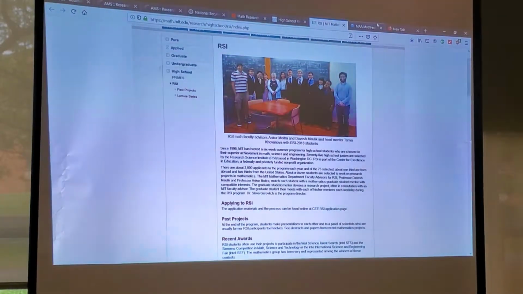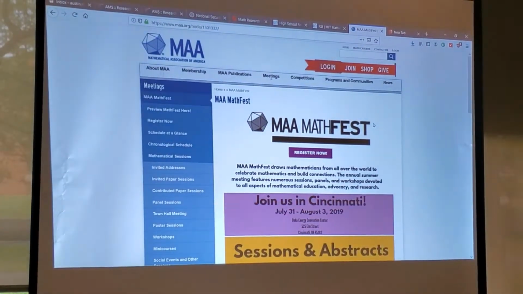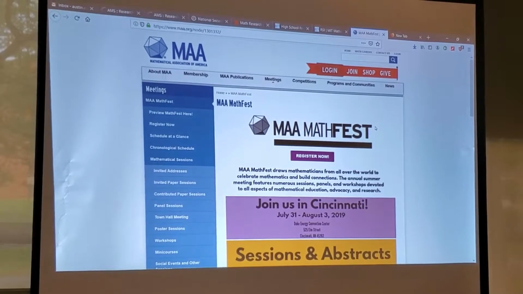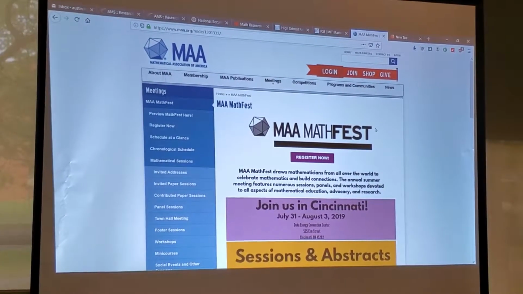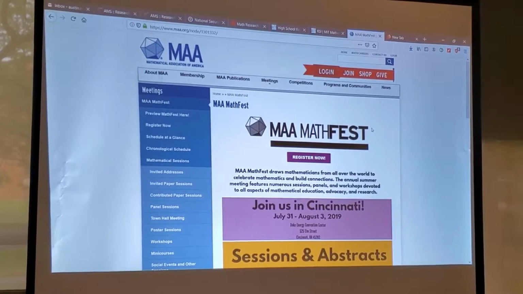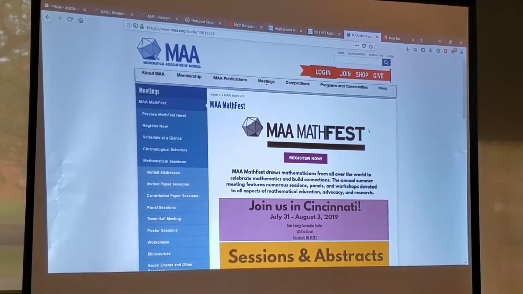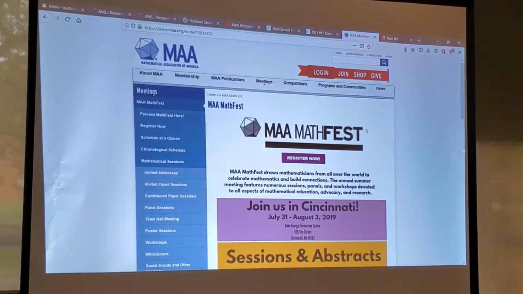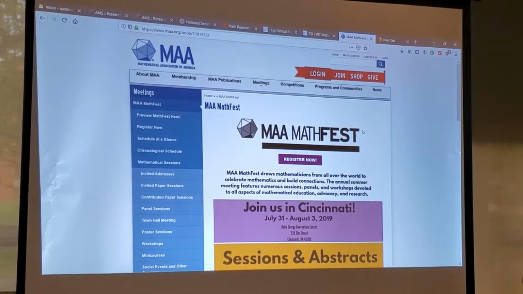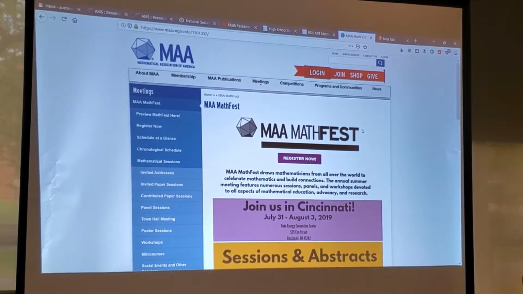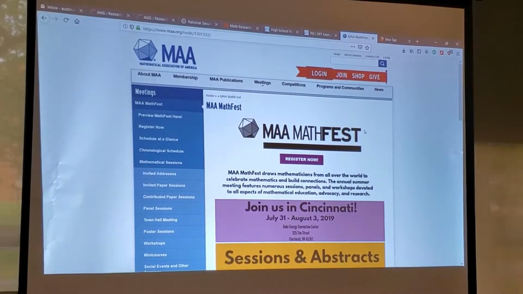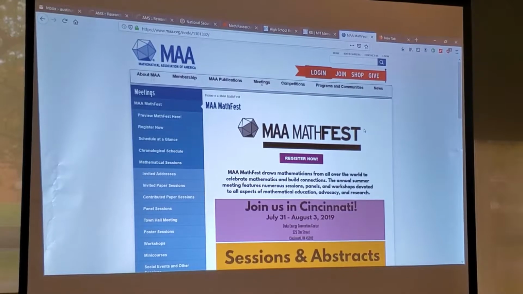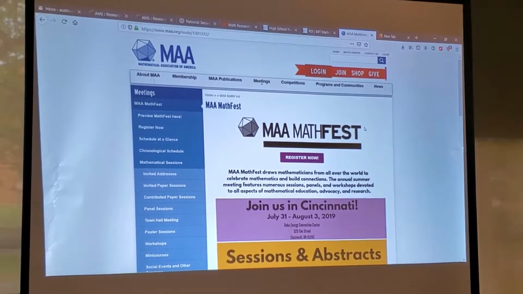Okay. And the very last thing is just an example of a math conference that a lot of undergraduates go to. This one is called MathFest, hosted by the Mathematical Association of America. Extremely fun to go to. I totally recommend going your second or first year. If you ask your math department, maybe they'll help fund you. But if you just Google MathFest and MAA, you'll find it.